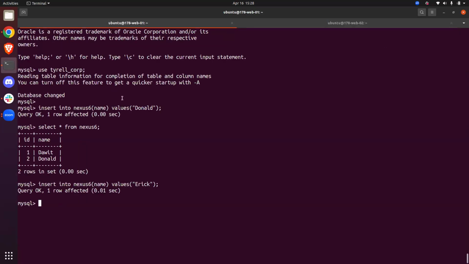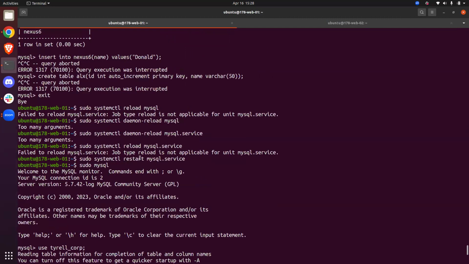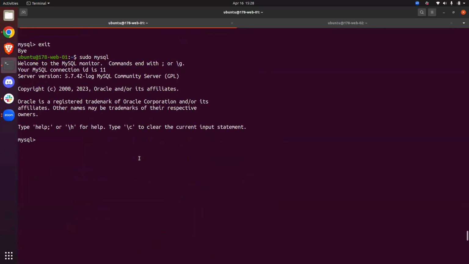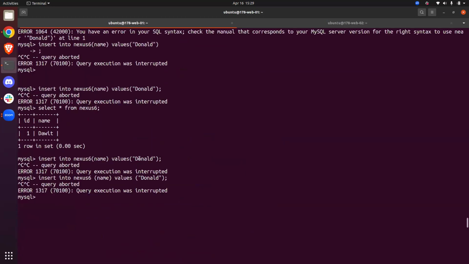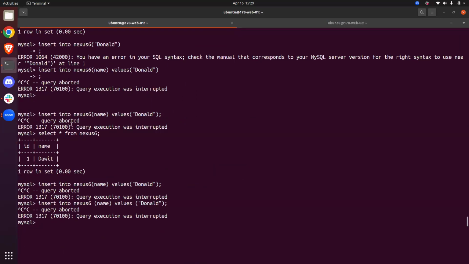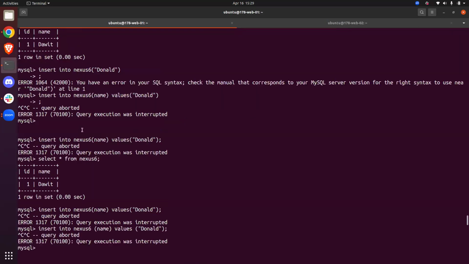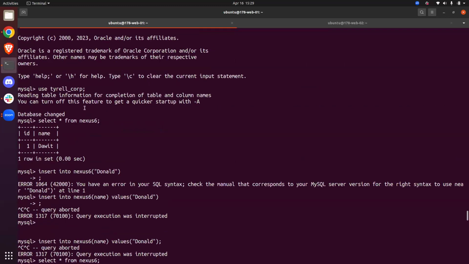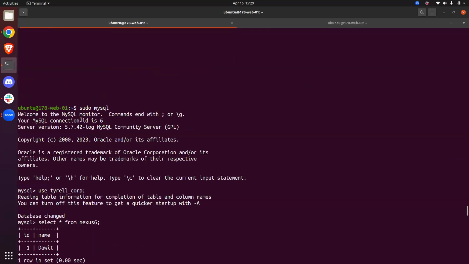And because we are replicating a specific database, if we try to create even a table under that database, it should also reflect. So I'm looking for something to create a table. I don't need to type the command again.